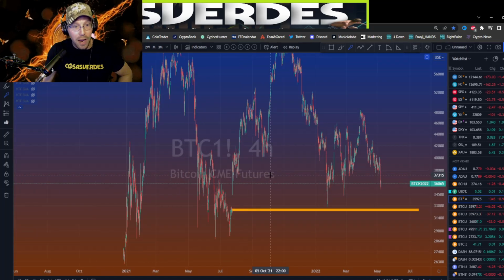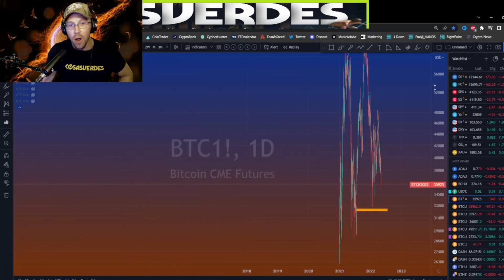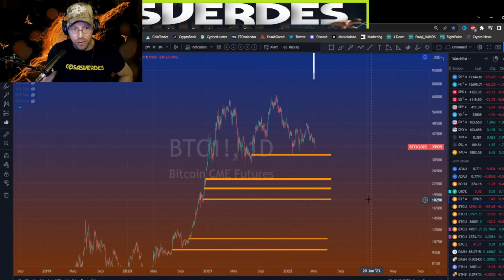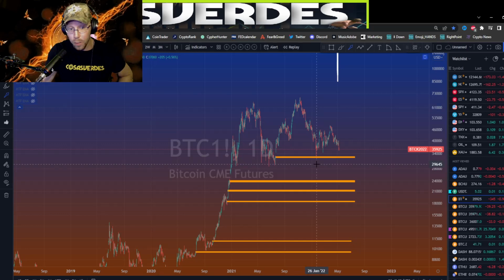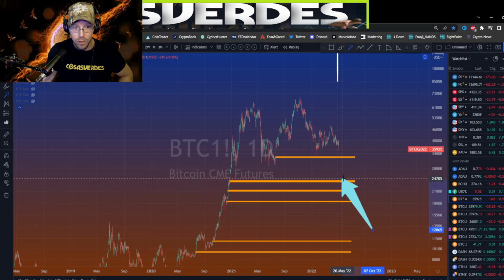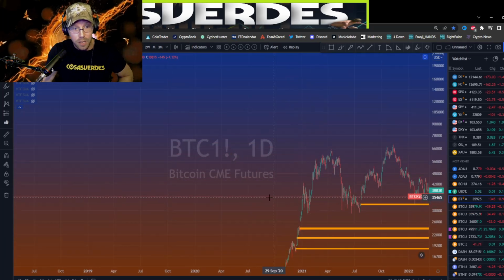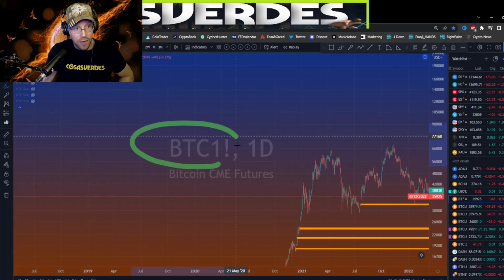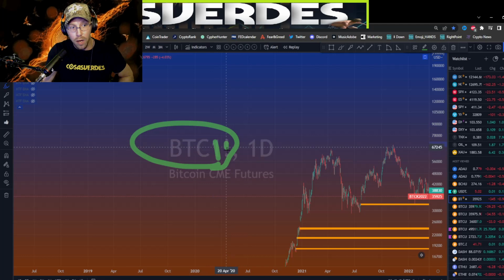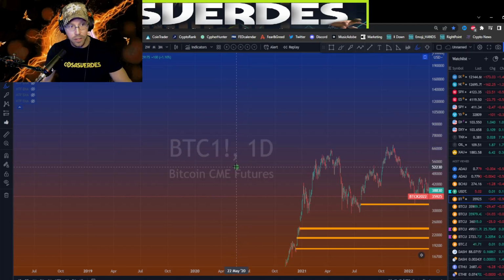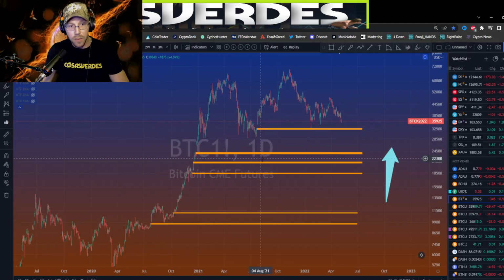So if you zoom out, you do have a lot of gaps to fill. Not all gaps need to be filled. So these are kind of like all the gaps that were left open to the upside. These are all the open gaps, right? So you can go ahead and pause this if you want. Again, the ticker for this you can see behind right here. If you want to add this, it's BTC1! specifically. So you can see it right here. That's the CME chart.